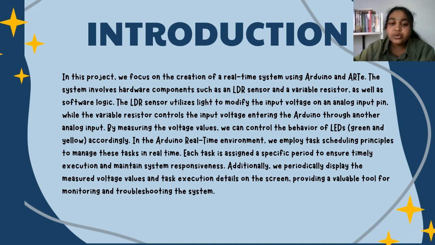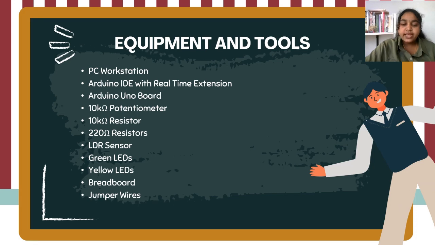In the Arduino real-time environment, we can employ the task scheduling principle to manage these tasks in real time. Each task is assigned a specific period to ensure timely execution and maintain system responsiveness. Additionally, we display the measured voltage value and task execution details on the screen, providing a valuable tool for monitoring and troubleshooting the system.